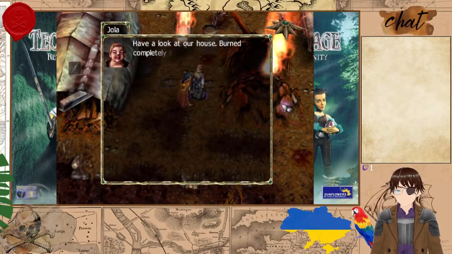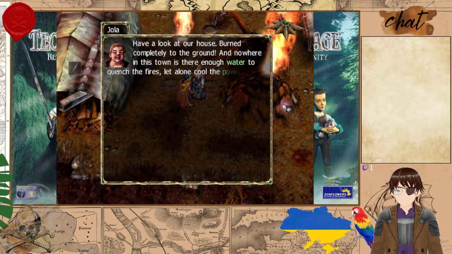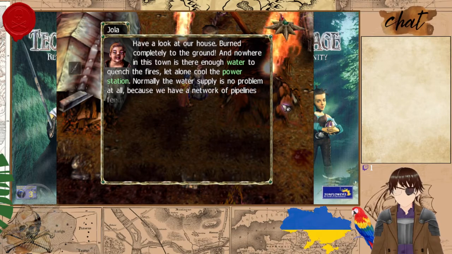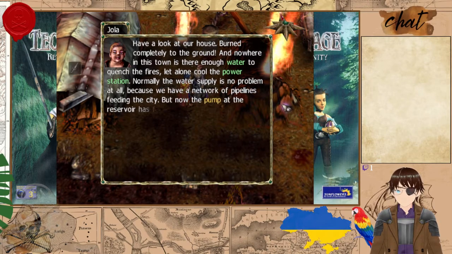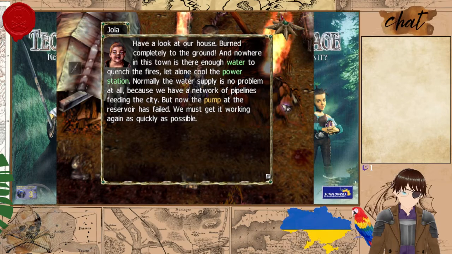Have a look at our house. Burned completely to the ground. And nowhere in this town is there enough water to quench the fires, let alone cool the power station. Normally the water supply is no problem at all, because we have a network of pipelines feeding the city. But now the pump at the reservoir has failed. We must get it working again as quickly as possible.